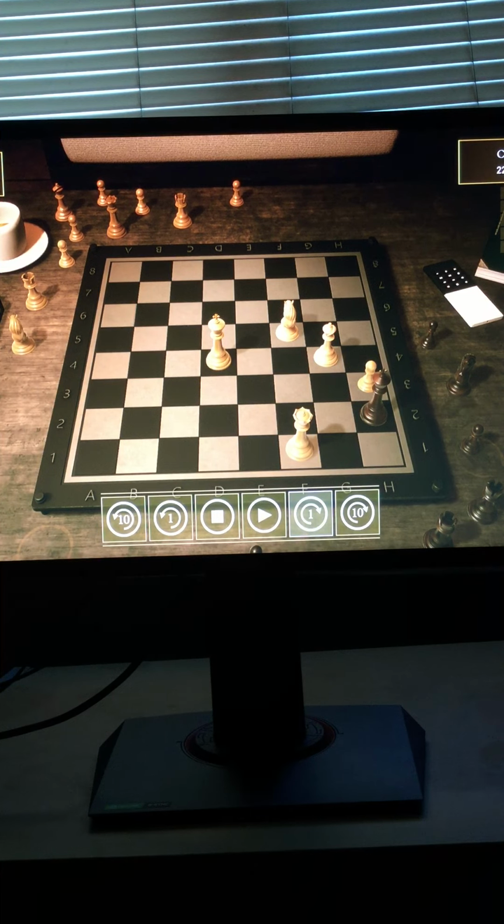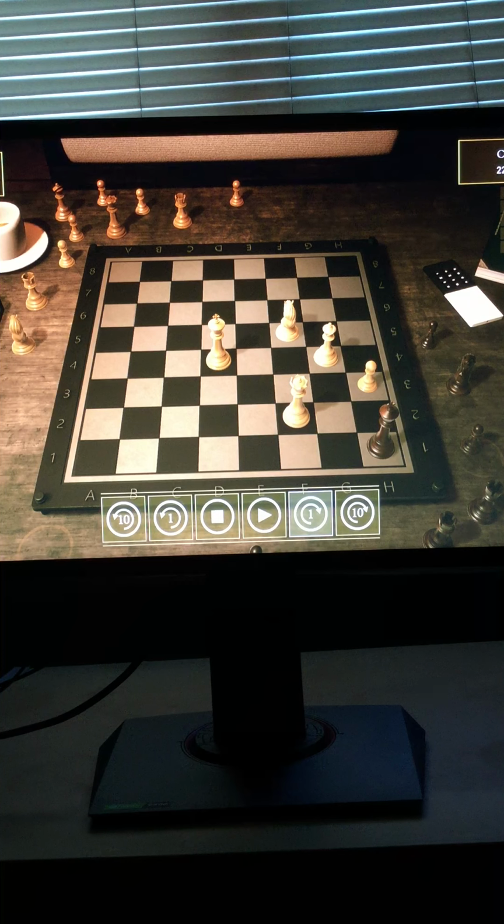The computer moves his king to h2 to get out of the check. I move my queen to f2, putting him in check. And the only legal move that he had was to move his king to h1.